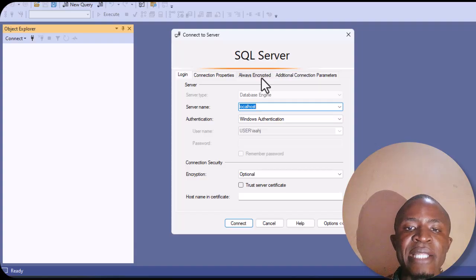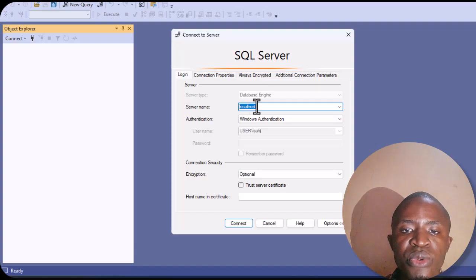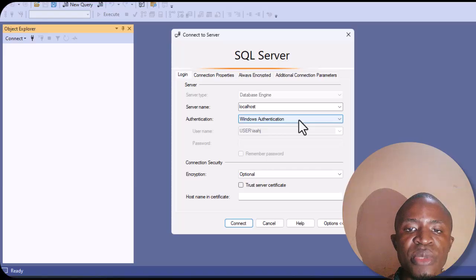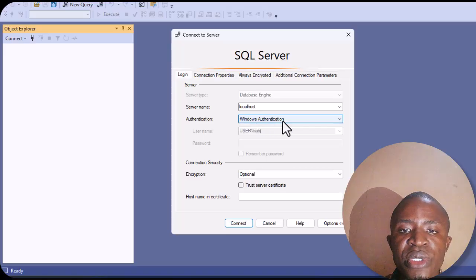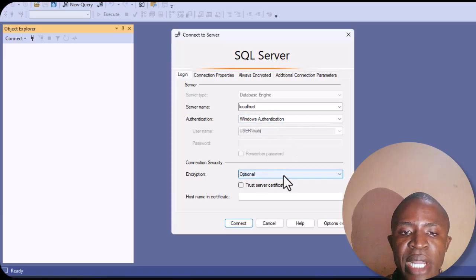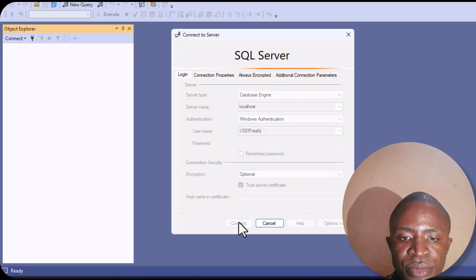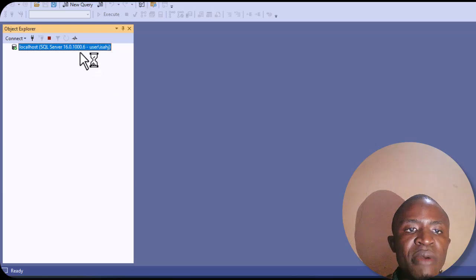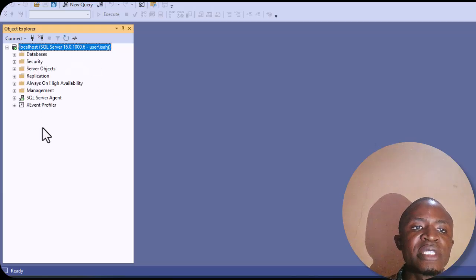Okay, all right, so now once it gets here, this is where you log in. You remember what I entered the other time, so I just need to put here localhost. Your server name should be localhost. The engine type is automatically selected. Then I'm choosing the Windows authentication because that's what I selected. I said it should be Windows authentication and password. So once I choose Windows authentication, I should be able to start. And then it should trust the server, and yeah, so like this. So I can now connect. Okay, so now I've been able to create an SQL server.